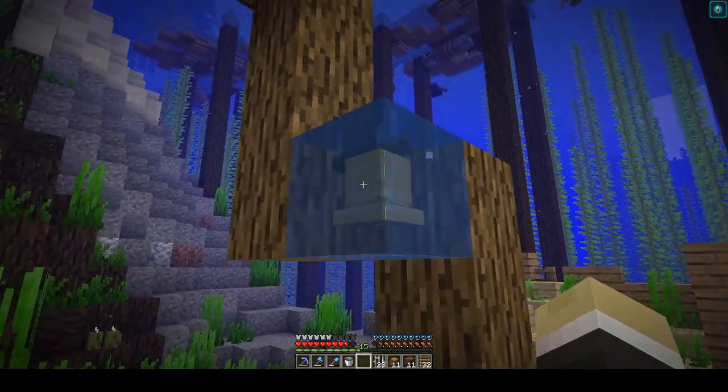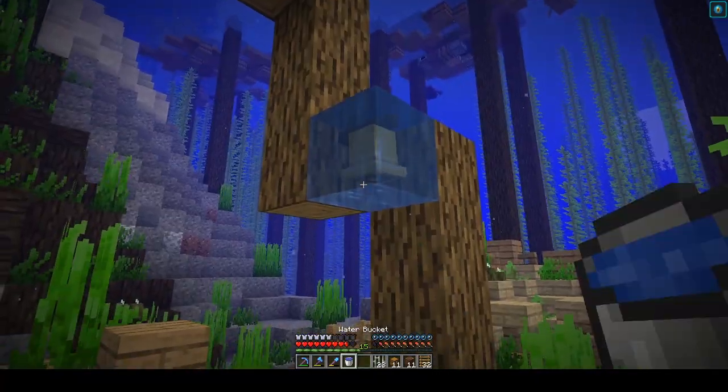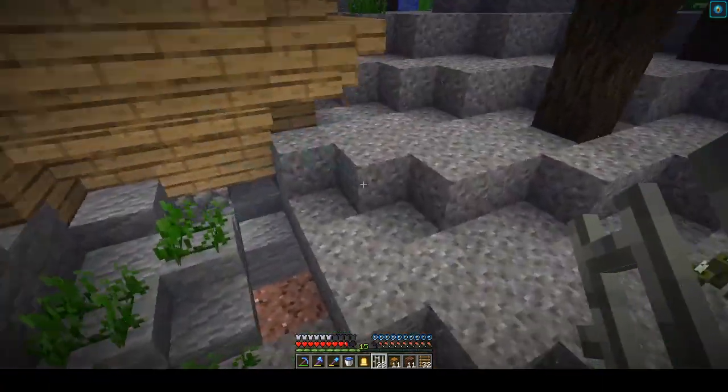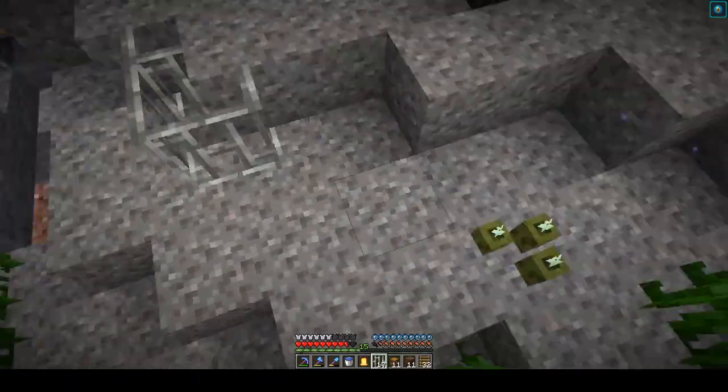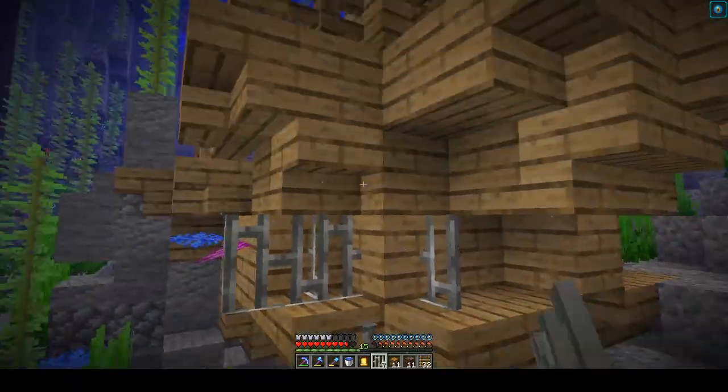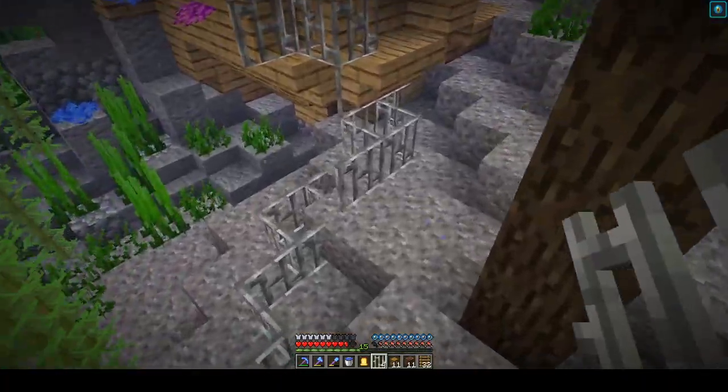Gonna put a bell on the mast here. Oh no, I'm not. That looks bad. Wait. Make it look like there's a bit of an anchor back here, or at least a chain. I don't know if it's really gonna look any good, but give it a go. Yeah, I'll just do something else a bit different.